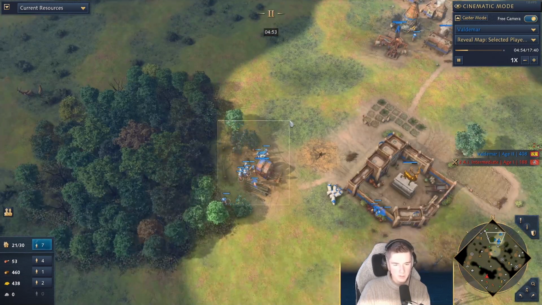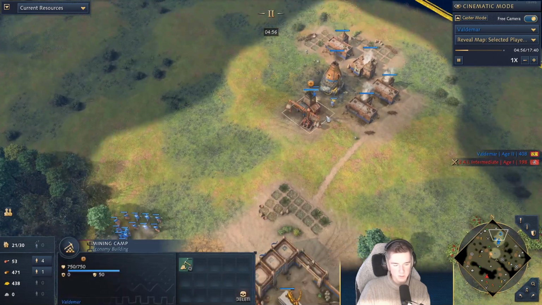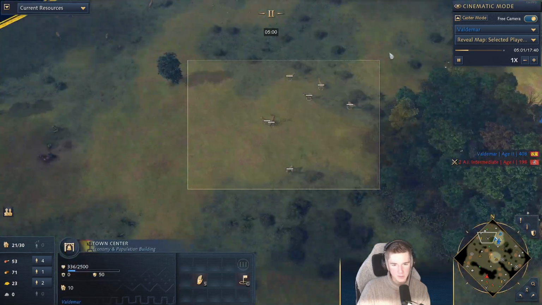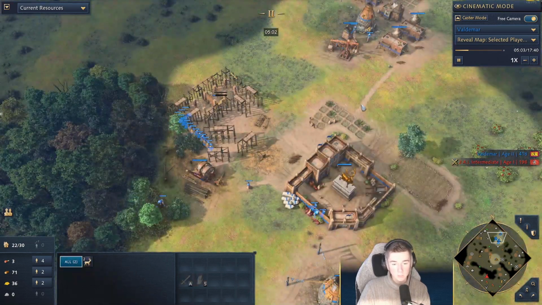Then we do a big drop off like this. These guys over here are going to drop off. And then we build the second town center. Build it defensive. Build it on the deers if you want to. You can do a lot with this.